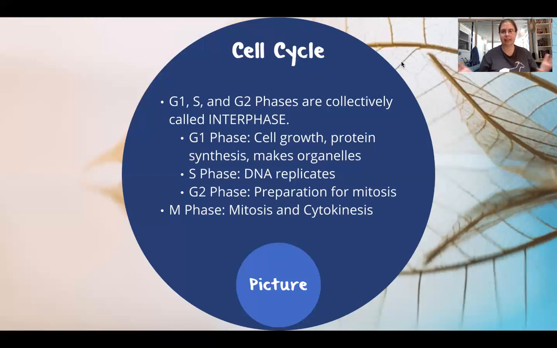So it's going to take in extra material and build extra copies of organelles, such as the centrioles. It's going to take in extra glucose so it can power the entire division process. It's going to kind of build in mass, so it's a good size for when it divides. The daughter cells aren't too itty bitty to function. And once it's done prepping, that's when it switches to M phase, which is mitosis and cytokinesis.